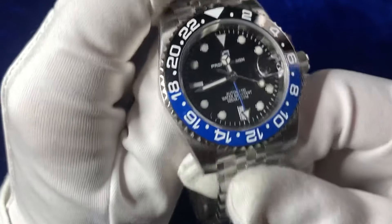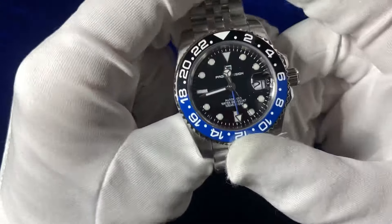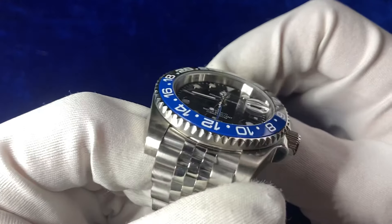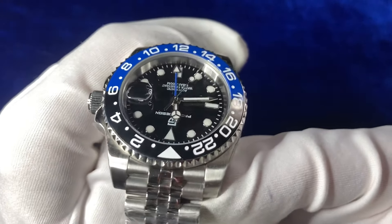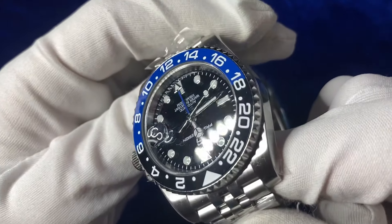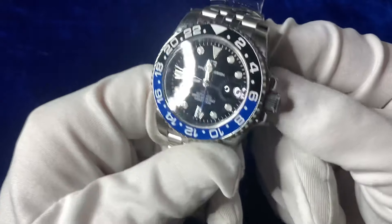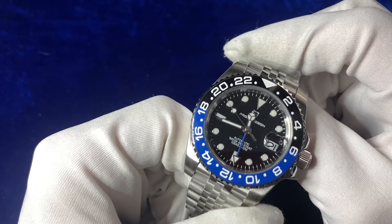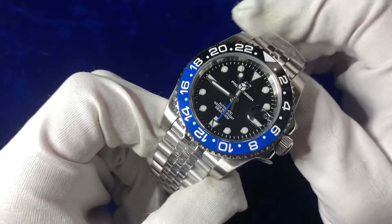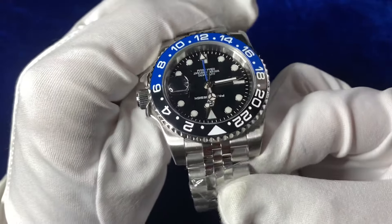Let's look at the face in more detail. It's a pure black face with fully luminous increments and fully luminous hands, following the same sort of inspiration as a Rolex GMT. There are no brand markings or serial number inside the face, as you might expect from the Rolex. There's no laser etching on the glass either. The glass is a synthetic sapphire — Begani Design uses a synthetic sapphire style, which I think is probably somewhere between mineral and actual sapphire glass. The watch is fully anti-magnetic with 100-meter water resistance and is fully shock resistant according to their specs.